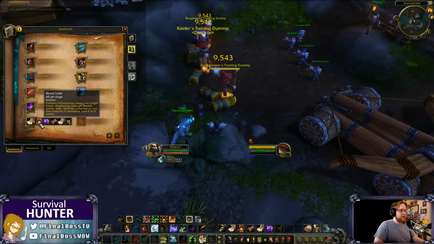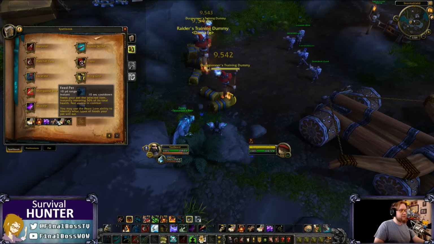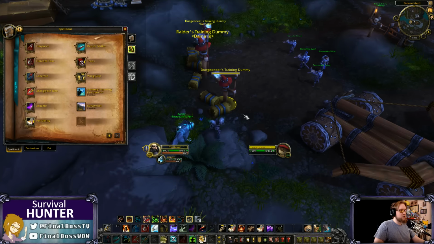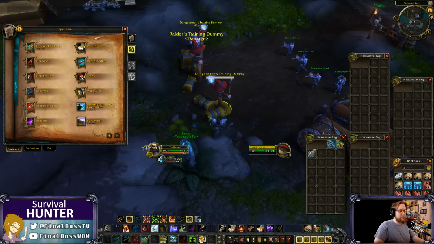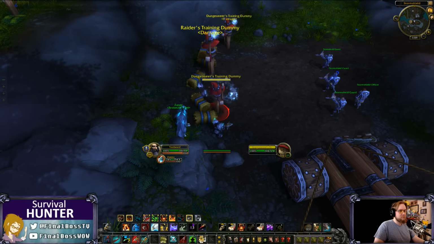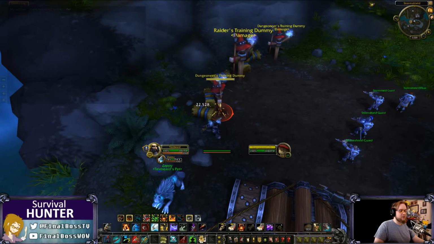You still have all your pet utility here with Beast Lore, Dismiss Pet, Feed Pet, Mend Pet, and Tame Beast. You have Muzzle, which is your melee interrupt here, which I'll show off again. Animation-wise, it's just a backspin interrupt, nothing fancy.